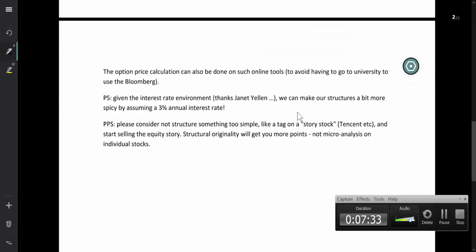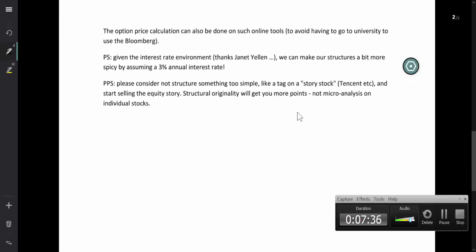In the past we had students who handed in a really, really simple structure, like maybe the one I was showing you 2 weeks ago, just a zero coupon plus a partial call. Now when I first showed you, maybe you thought, wow, this is so sexy, but now 2 weeks later, you see that is just so simple. So we had students in the past who handed in something like that, and then they started telling a stock story on the fundamentals of that company.